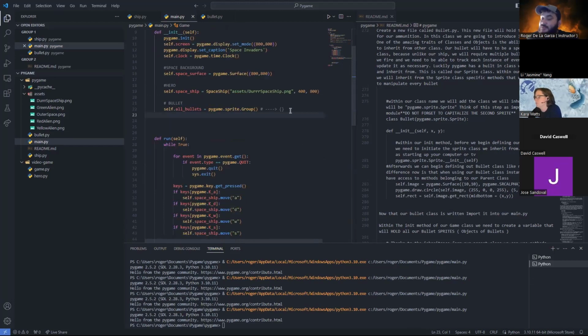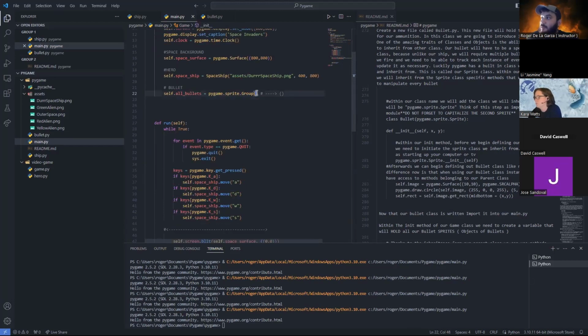Well, now that we have somewhere we can put our bullets, what this group has is different stuff like .update. It has a method like .update that's going to allow us to update every single bullet within this dictionary without us having to manually loop through it. That's why we're using the sprite group, because it already has pre-built features. If we didn't use a sprite group, essentially I would have to loop through every single bullet I have and then call the same method on every single one. But I don't have to do that manual code because I've inherited from the sprite class. Once again, the importance of inheritance.